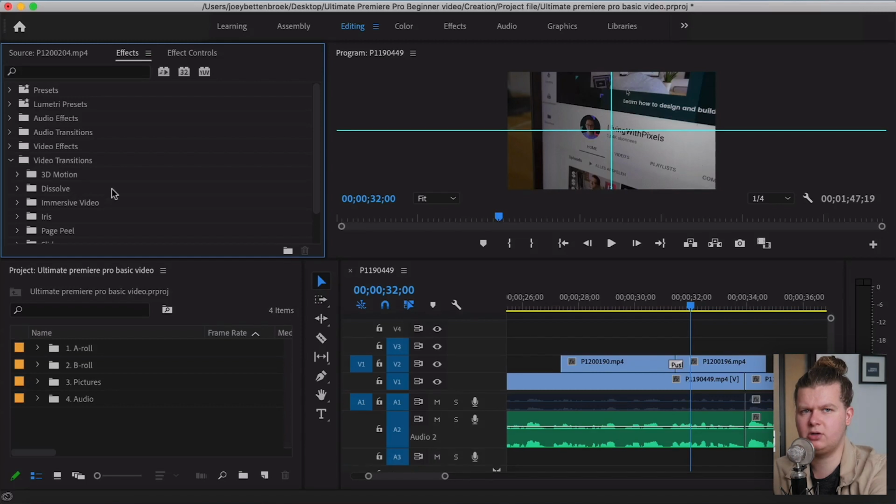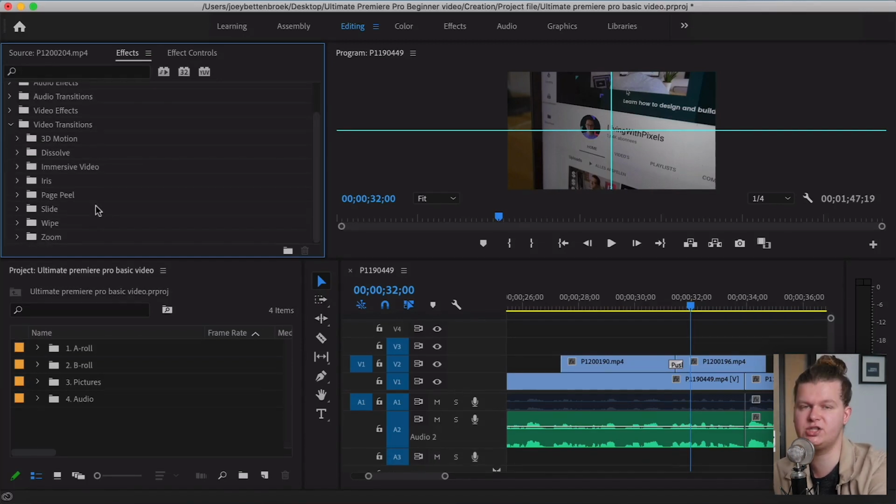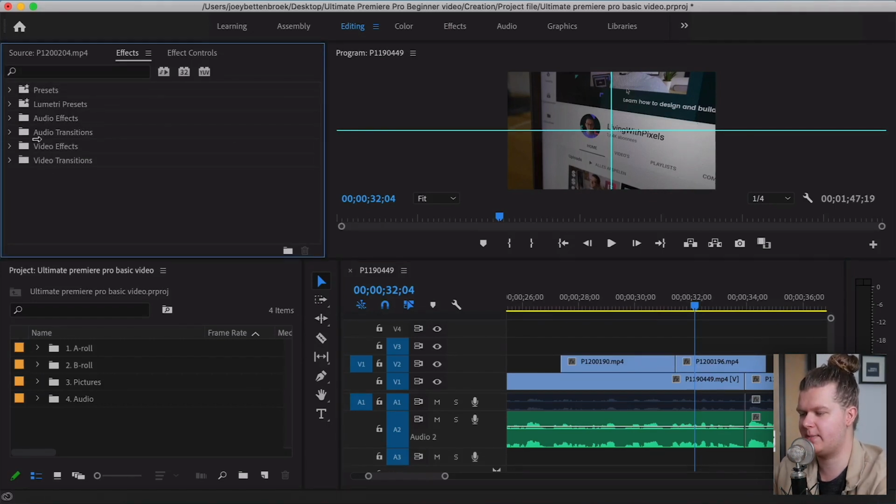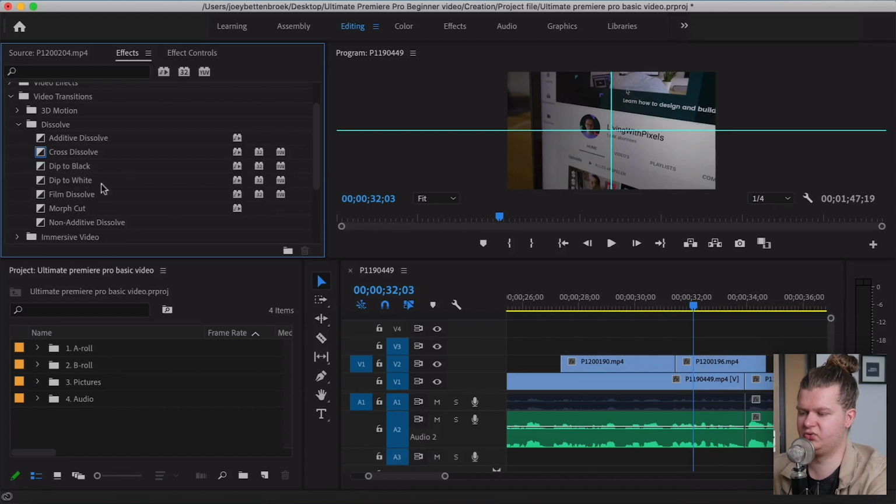About the video transitions, you have to figure out for yourself what works in your video or what does not work. There are a lot of video transitions that look really cheap, so don't go too extreme with the transitions. That's the only thing I want to say about video transitions. So think about what kind of transitions you want to use. Video transitions that I can recommend are, for example, push, but also all the dissolve transitions are kind of clean.